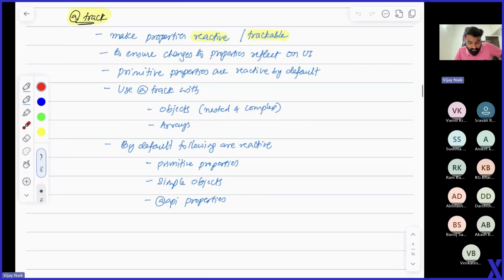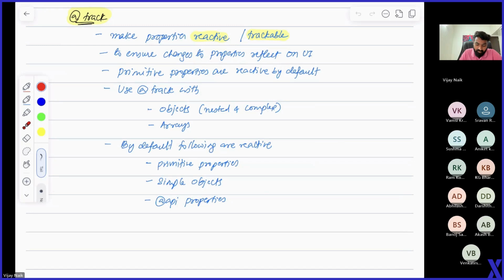The next decorator is @track. What @track does is it makes a property reactive or trackable. When we say reactive, whenever something changes in the JavaScript, it has to reflect on the UI automatically. I'll show you. This ensures that changes to properties reflect on the UI automatically.